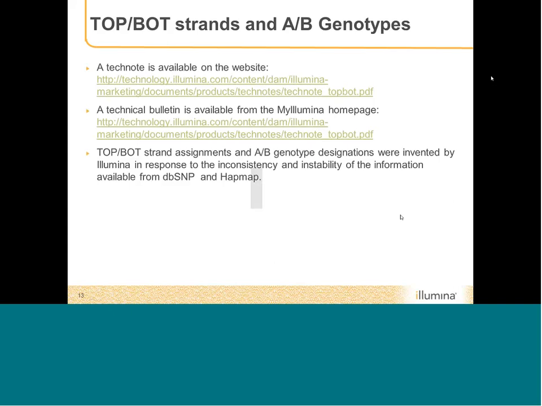We do have a technical note that describes exactly how the top/bot and the AB genotype designations work. We also have a technical bulletin that was written by one of my colleagues in the technical support department, and it was recently released. Thankfully, it's getting a lot of hits because people want to understand this. So I do recommend that you use one or the other or both.